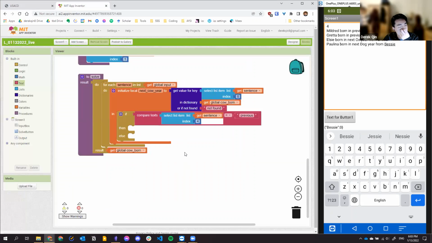Before we start counting down, there's an edge case that you need to think about. What if Bessie is already in the ox year, and we want the next cow, and the sentence says Mildred is in the next ox year from Bessie?